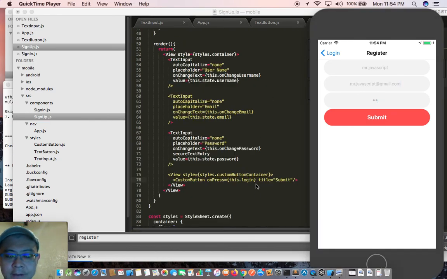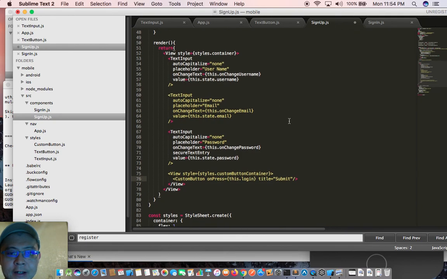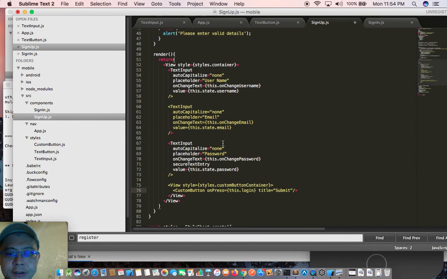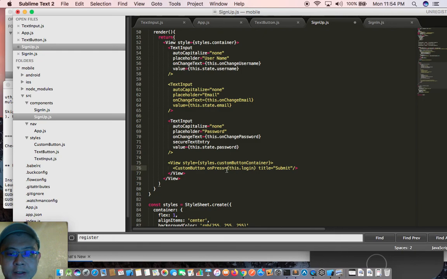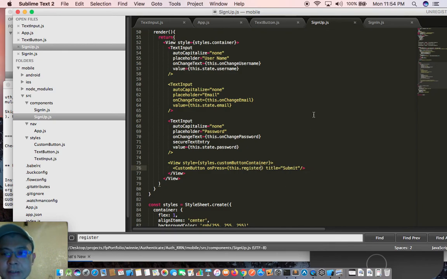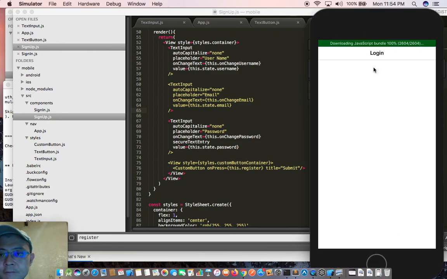So we find the bug is here because this is in sign up, and the method is register, but in the custom button here, we still say login. So we need to say register at this time. After this change, we save the file, then we refresh.